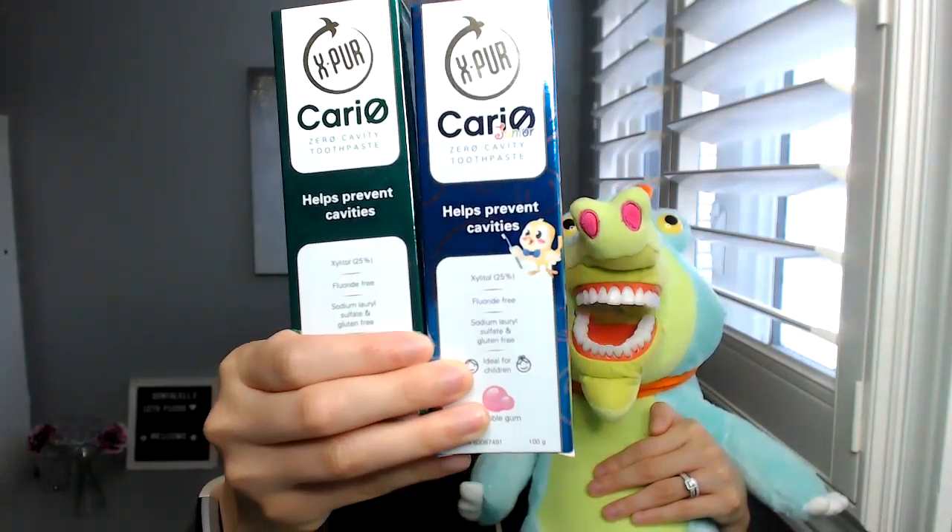To avoid any of that, just make sure to help them brush really, really well. Another thing I like to offer — I've got this little guy here — is toothpaste specifically for kids, even age two, that does not contain any fluoride. It does, as it says, help to prevent cavities. If I come to see you at your house, I have tons of these. They are only $11 each. They are amazing.